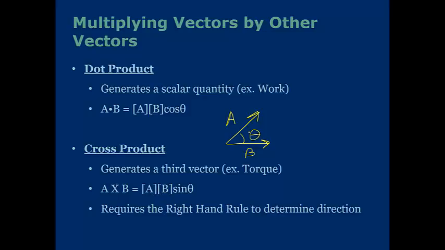Do note that on the MCAT, you're dealing with a two-dimensional screen. There is the possibility that the vector that results from the cross product is going to point into or out of the page. If it points into the page, it'll generally be marked by a circle with an X on it. And if it's pointing out of the page, it'll be marked with a dot, like so. So it'll either be floating into the page or out of the page. Make sure you know these distinctions while you're on test day.